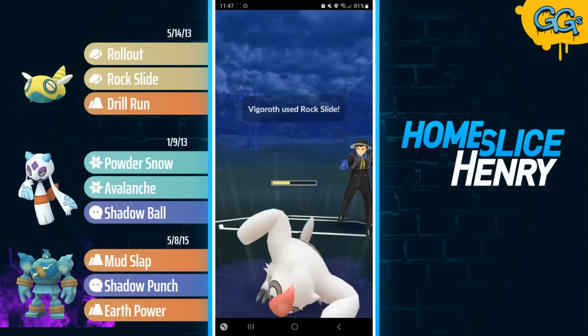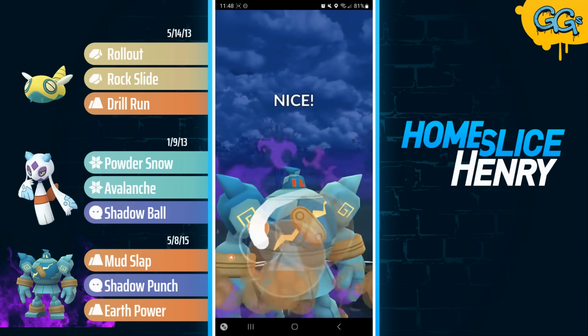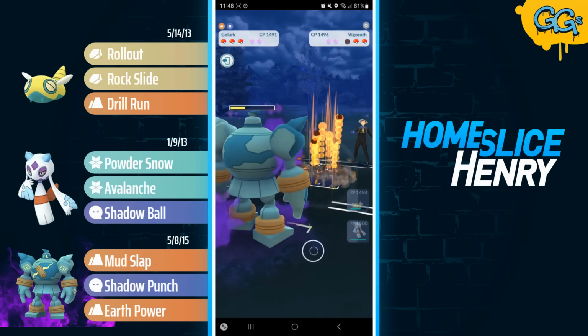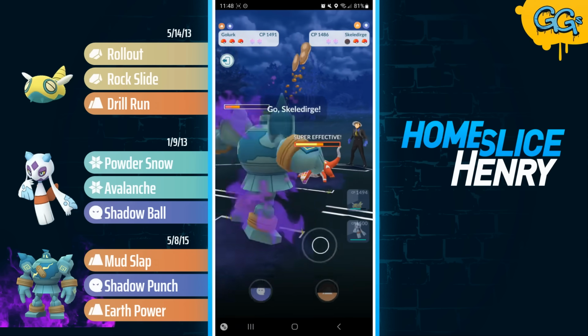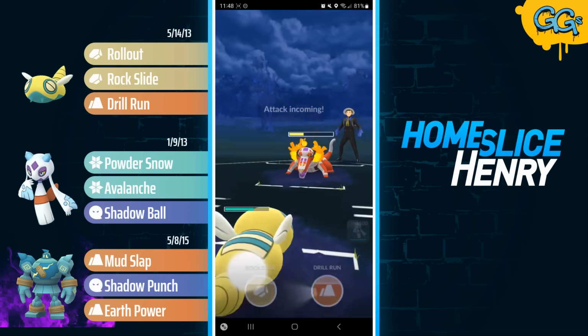As I mentioned earlier, you can run either Golurk, or the slightly more meta version is probably running Palossand. I definitely prefer Golurk just because, I mean, look at the thing. It is a hilariously designed Pokemon. Palossand does have the more consistent moveset, with Mud Shot having a lot better energy generation, but the fast move pressure from Mud Slap can be advantageous.